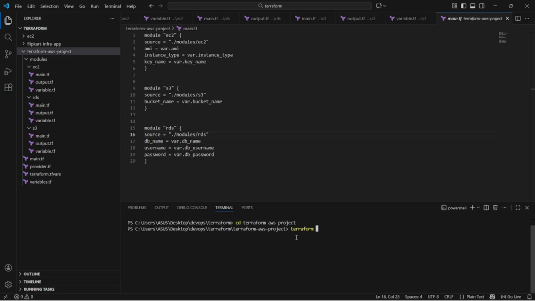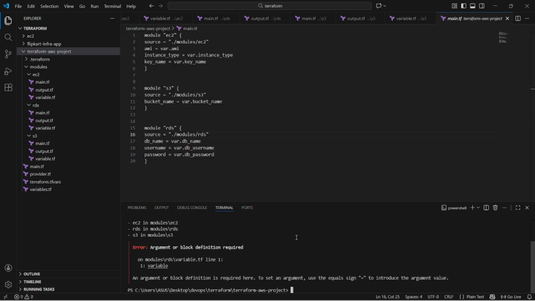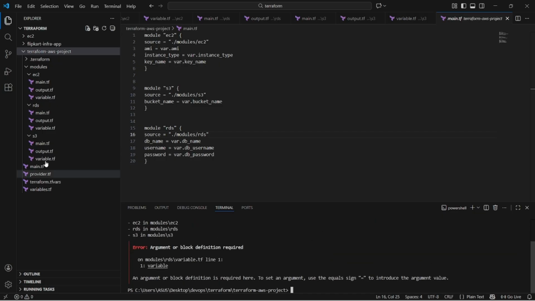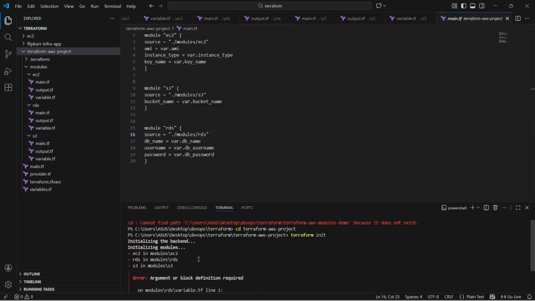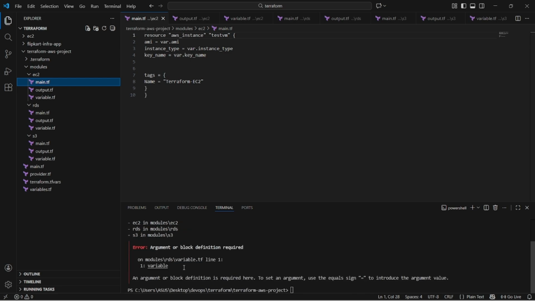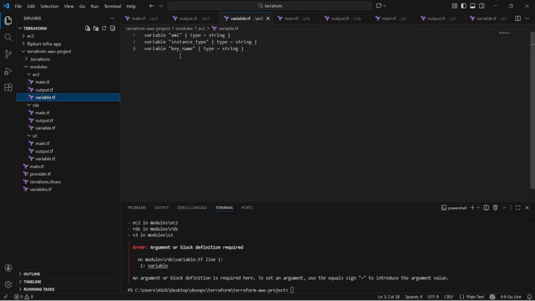We know that. So the terraform init command. What is the terraform init command? I think something is missed out. Let me check where we missed something. Definition argument. Okay. Let me validate first.